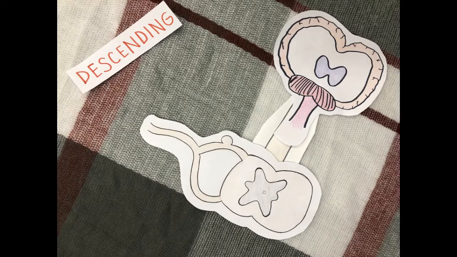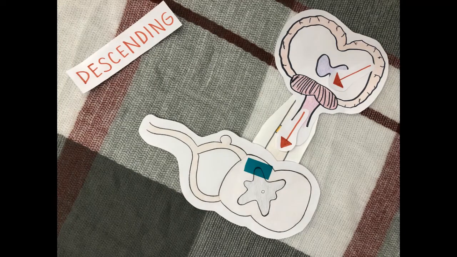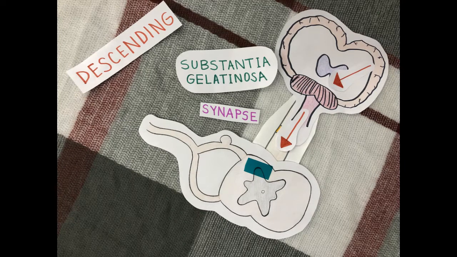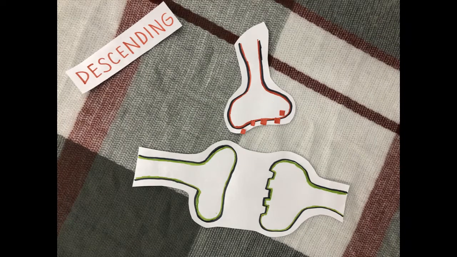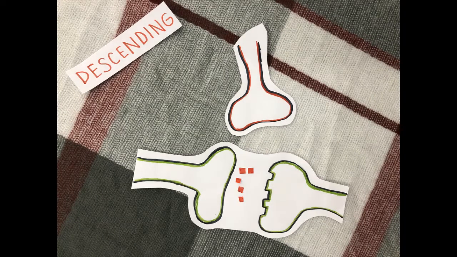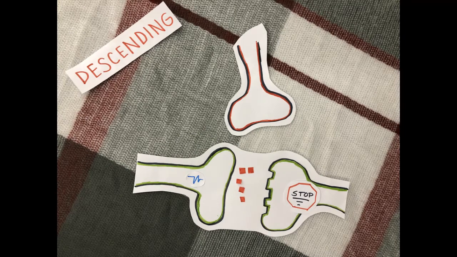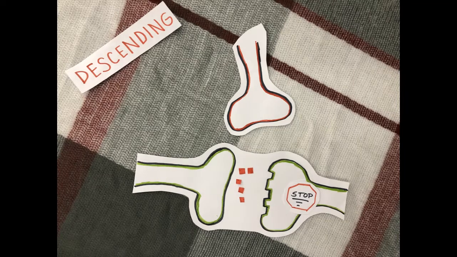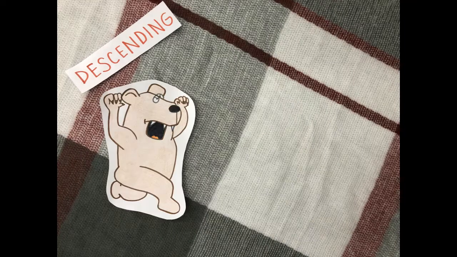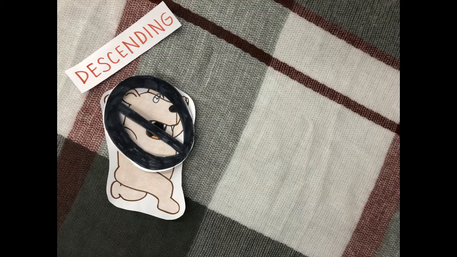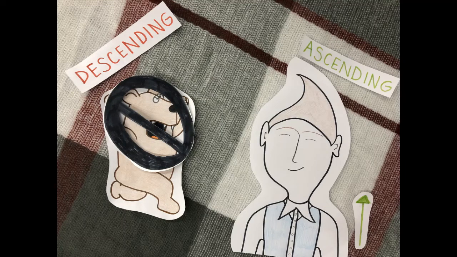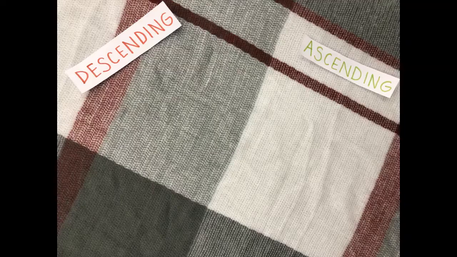The brain sends a signal back down the spinal cord to the synapse on the ascending pathway in the substantia gelatinosa. A third neuron releases neurotransmitter into the synapse that stops the incoming neuron from releasing its own neurotransmitters and inhibits the outgoing neuron from firing an electrical message. The incoming pain signal from your burnt hand stops here and never reaches the brain, meaning that you don't feel the pain. Later, when you're safe from the bear, the brain might allow the ascending pathway to continue again, so you feel the pain and remember to take care of your hand to make sure that it heals.